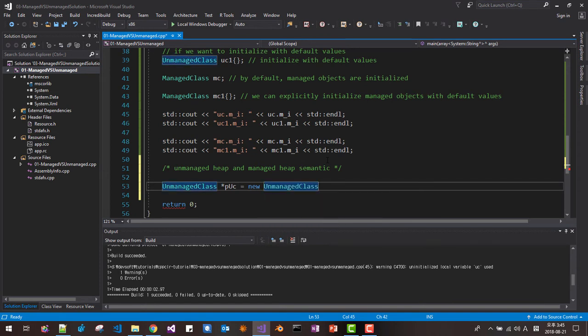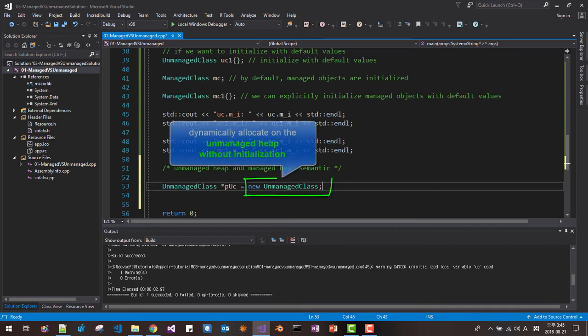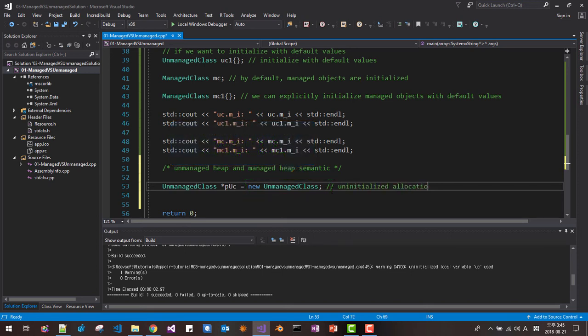We can do uninitialized allocation on unmanaged heap.